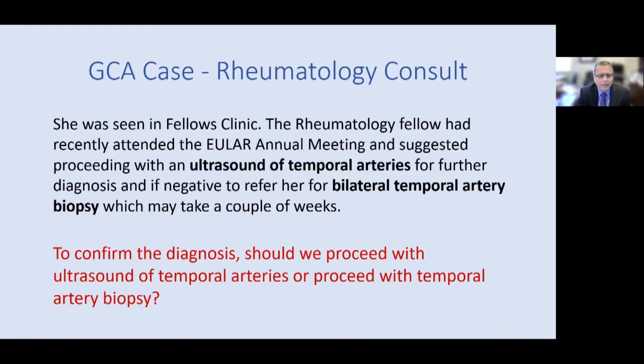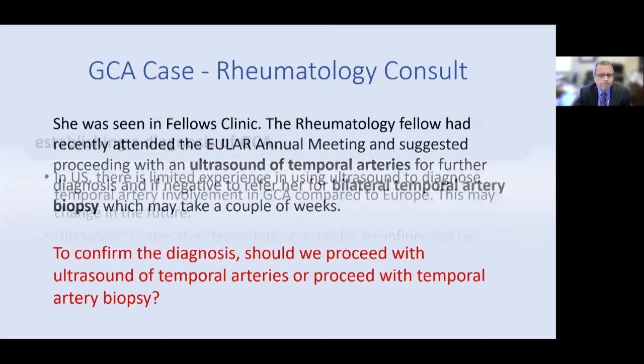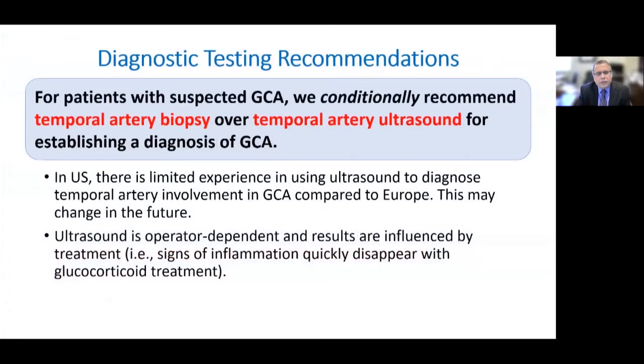Should we go ahead and get a temporal artery ultrasound, or should we go ahead and get a temporal artery biopsy? As Dr. Chang discussed, these different guidelines that we have are meant for the United States and North America. And what we have here is a recommendation of proceeding with temporal artery biopsy rather than a temporal artery ultrasound. And why is that?